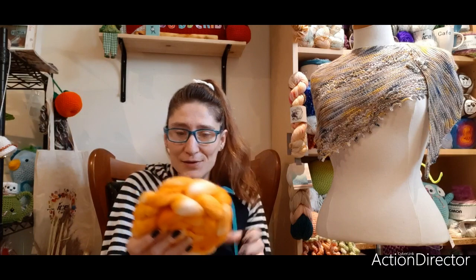Also, I did buy a Tuscan swing for the patio. And so that'll be nice to sit out on and do this.